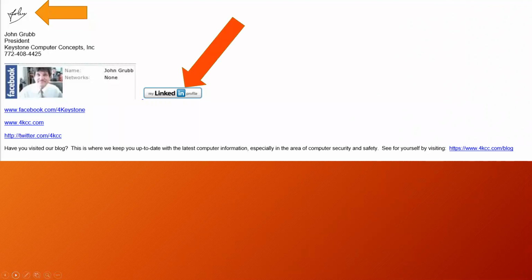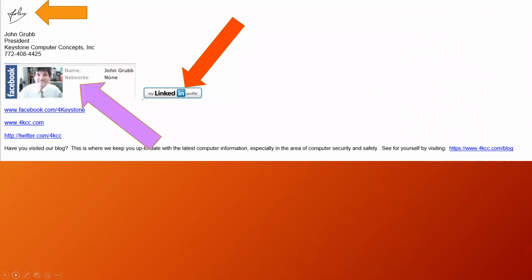Now, I'll point out a few other things. Right here where it says LinkedIn, if you got an email from me with my signature on it and you clicked on LinkedIn, it would take you to my LinkedIn profile. If you don't know what LinkedIn is, that is social media that is geared more towards business people. So you can actually connect business to business and rep to rep and things like that. So if you click there, you would open up my LinkedIn profile.